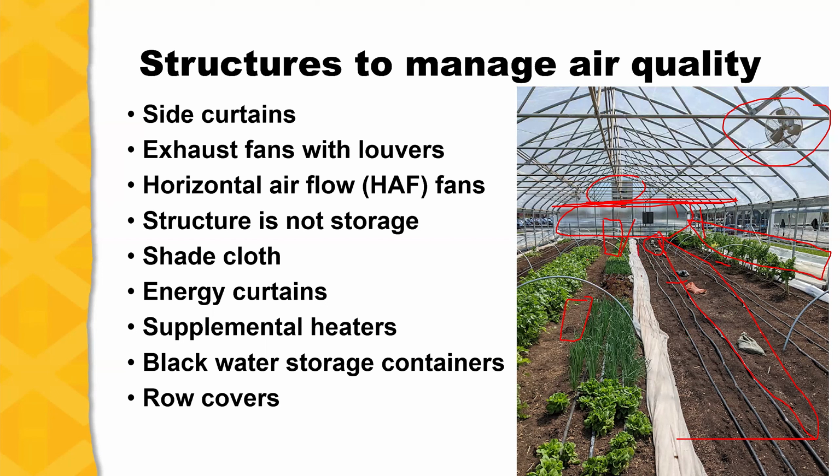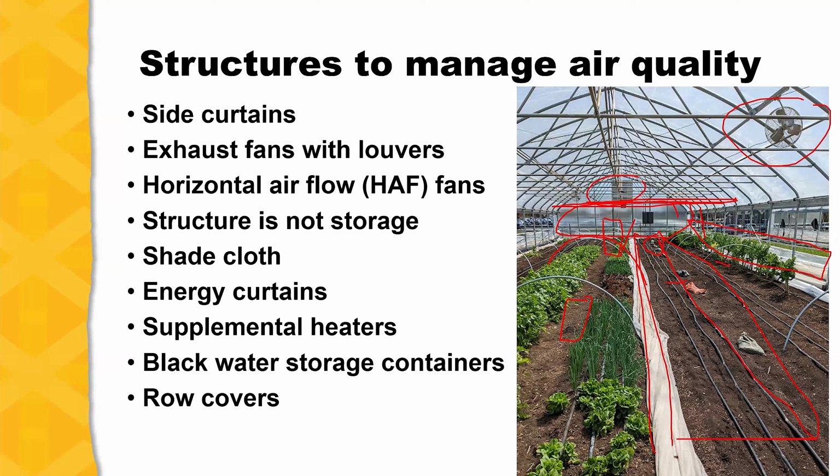And notice here we have roll covers here. So this is a high tunnel that has some active air quality or air temperature management. But sometimes it may get too cold during some nights that they'll put these roll covers on top of the crops, and that will give you extra degrees Fahrenheit of protection.